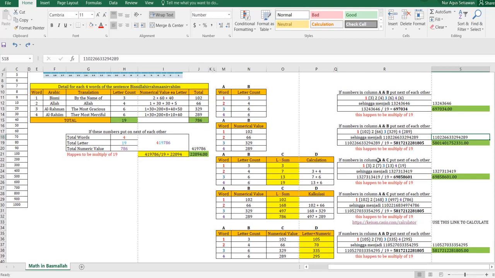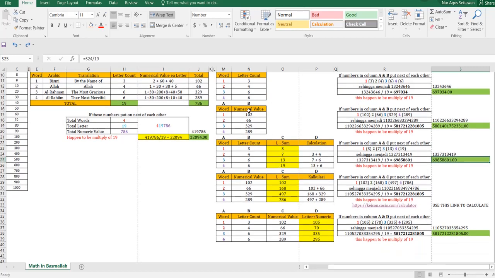Okay, next one. If I make it a bit more tricky, for example here, this is the letter count, 3 4 6, right? So I put here 3. Now what if I do it like this? 3 plus 4 becomes 7, 7 plus 6 becomes 13, 13 plus 6 becomes 19. Then I put them next to each other. 1 next to it is 3, 2 next to it is 7, which is 3 plus 4, and then 3 next to it is 13, and so on. And then this is the count, and also a multiple of 19. Crazy, huh?